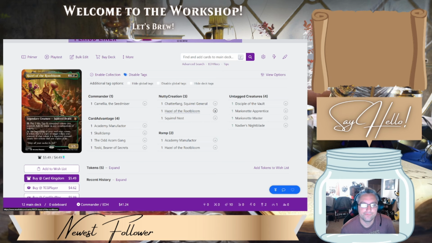But Hazel is the face of the squirrel deck. Not necessarily a has to be squirrel-based deck. This cares just about having lots of tokens, which I plan on us doing.